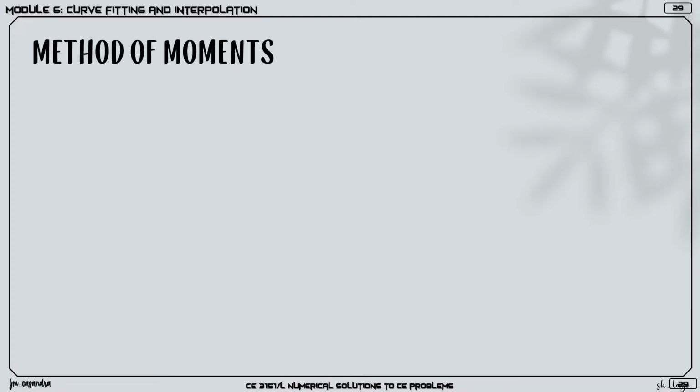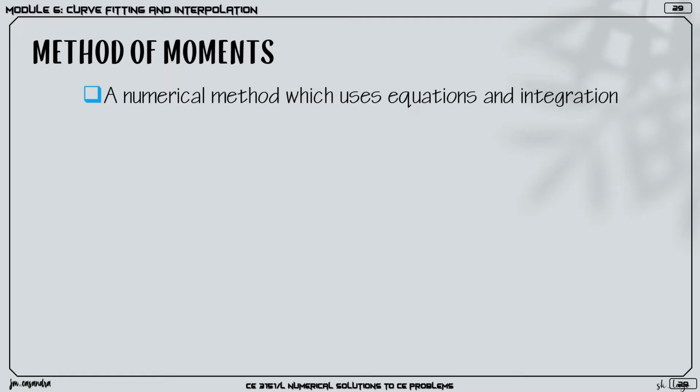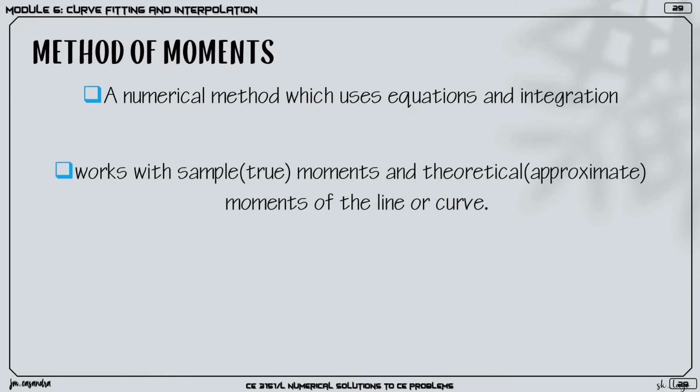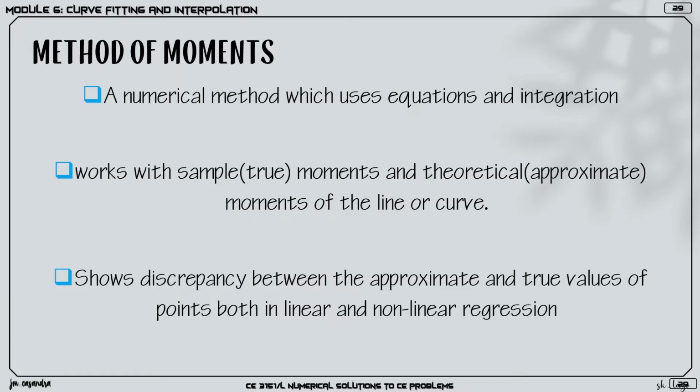So another method that we use for curve fitting is what we call the method of moments. This is a numerical method which uses both derivation of equations and integration. It works with a sample moment or true moment and the theoretical or approximate moments of a line or a curve. This method would show the discrepancy between the approximate and true values of the points, both in linear and non-linear regression.